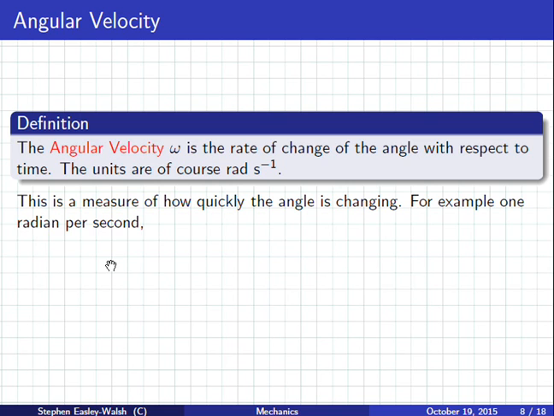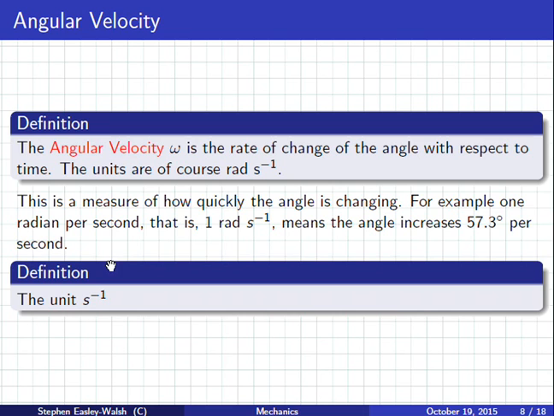So look, for example, 1 radian per second. How big is 1 radian? 57 degrees, right? So if I say 1 radian per second, that means per second it moves 1 radian. So 1 radian per second would be like about this speed. About 57 degrees in 1 second. Okay? So that's 1 radian per second.